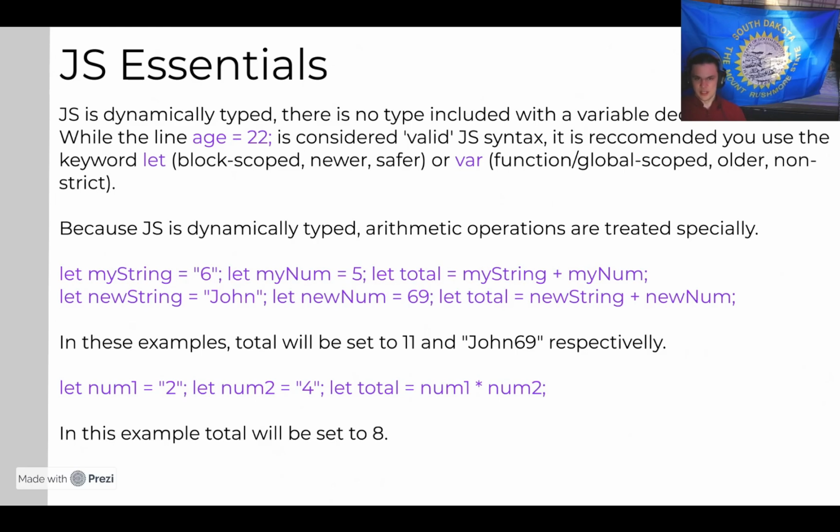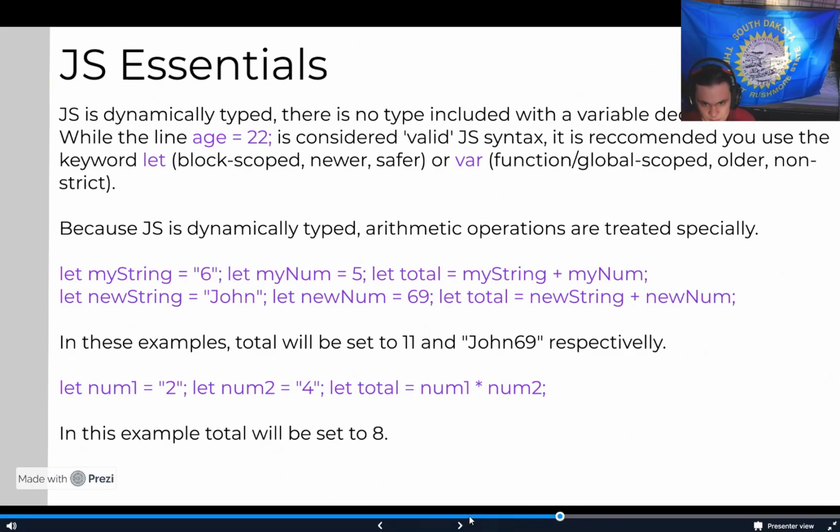In this other example where I have a string of John and an integer of 69, if I add those two together, it will cast the 69 as a string and add them up to the string John 69. And lastly, if I have two string literals, a string representation of 2 and a string representation of 4, if I multiply them, it will be 8. So both of those get casted to an integer because multiplication can't really be done with strings, right? So the nuance is with the addition symbol because that means string concatenation as well as adding two numbers. So that's just something to be mindful of.